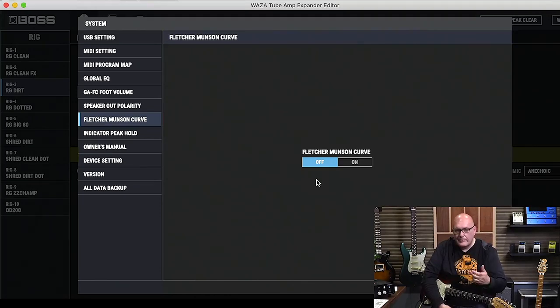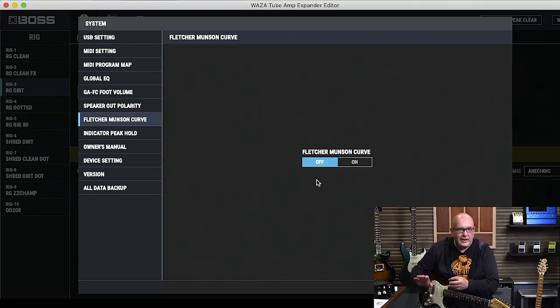So what does it do? What does all that mean? Basically, at lower volumes, like with my Marshall amp turned down low, these amps are very thin sounding. You lose all the bottom end. So when you turn the Fletcher Munson curve on, it compensates for that loss of bottom end at lower volumes. If you are playing in your condo like I do often, I turn that on and it adds all this really cool bottom end to fill out the sound that is not there when I'm playing at such a low volume. When I'm gigging, I leave that turned off. It's just for when you're at low volumes.